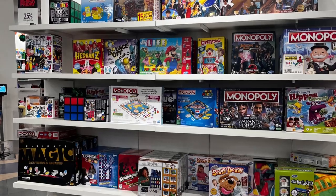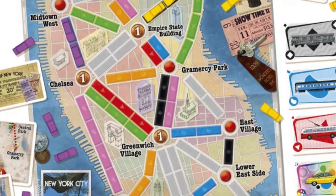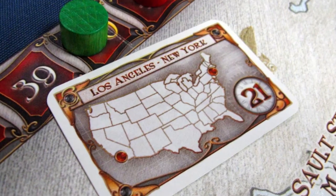Ticket to Ride might be the quintessential big box game that you can find everywhere from Amazon to Target to Barnes & Noble. The original version is from 2004 and might be the heaviest on this list, but it is a little deceptive because each turn is very simple — you're either grabbing cards from the display or playing trains down onto your personal route. The primary way to score points, though, are with these private objectives in your hand to connect different locations. Other people get in your way and you sometimes have to prioritize which routes you can complete. This mechanic is called Contracts on BGG, and I think it's very important for new gamers to get under their belt because many modern games have it.